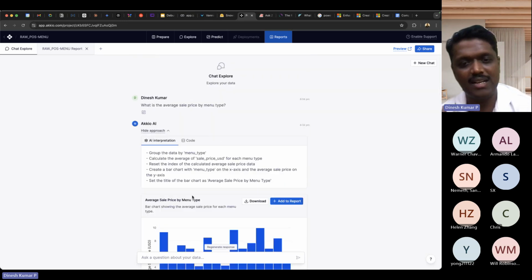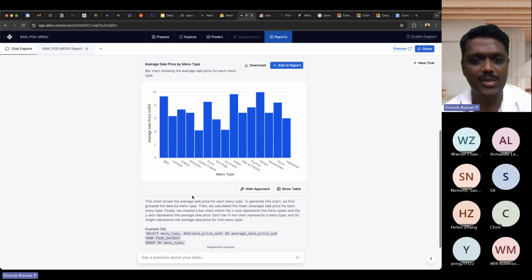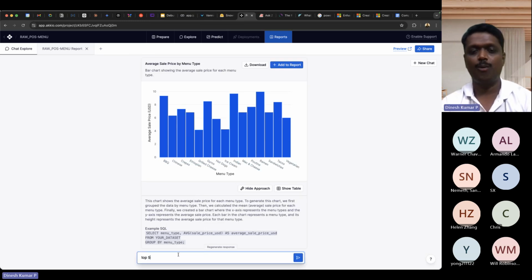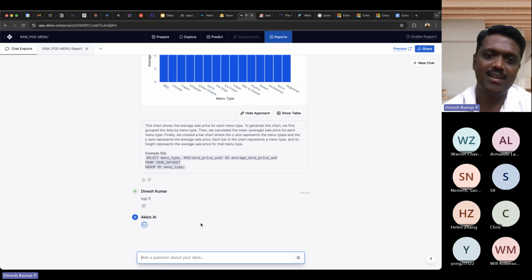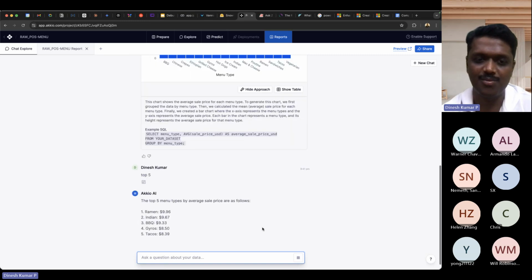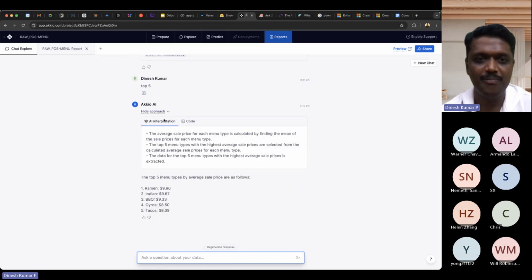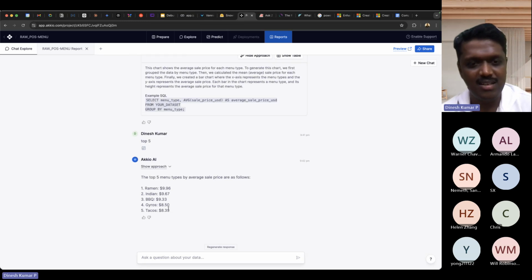Now with this, I can proceed with further questions as well. For example, I can say just top 5, nothing else. It will understand my previous context and previous query, and it will be able to evaluate the possible answers. It is giving me the results in text form.